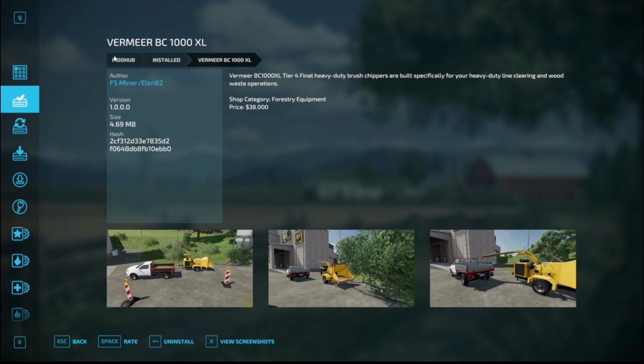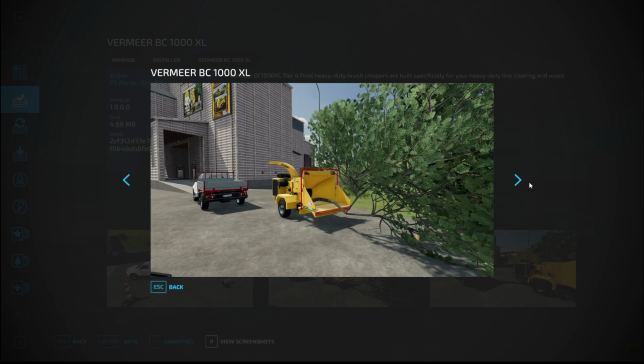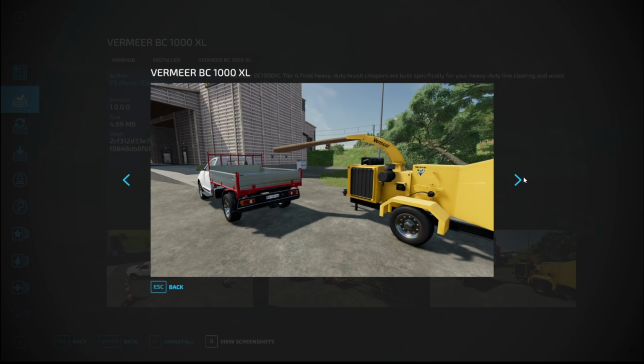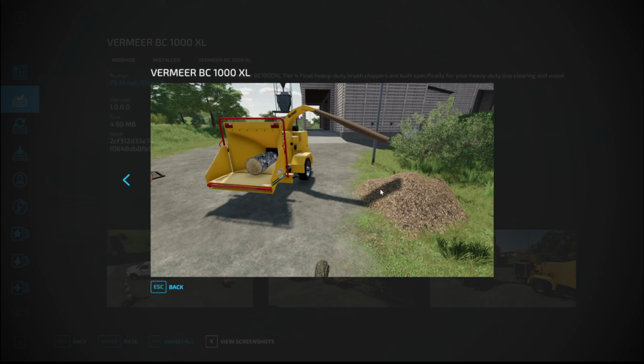Another one I really like here is the Vermeer BC 1000 XL. It's basically just a wood chipper, but for those of you that know, I do like to do the landscaping roleplay and all that good stuff. So this one right here adds an extra level of realism to it. It's pretty cool to see, and to be able to cut trees and shred it up just like that.